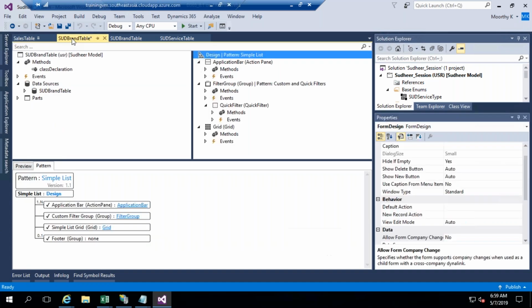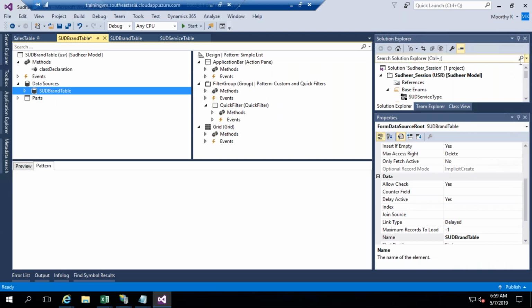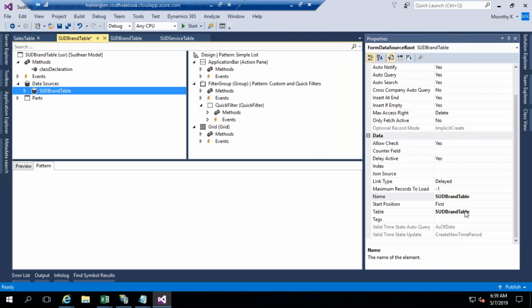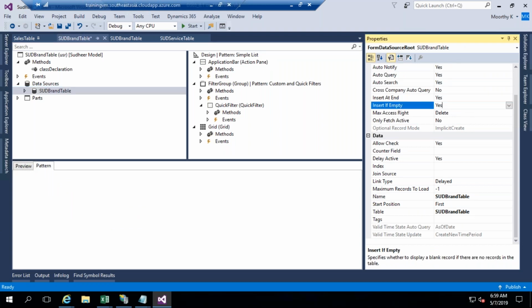In a normal select statement you write in SQL, you will have a lot of joins, right? Inner join, outer join, you keep doing it, right? The same kind of thing we can do here. Fine. So then what I will do is I'll add the brand table as a data source. Okay. So I verified a few properties and I want to speak about one of the properties here, insert if empty. If you make this property insert if empty, and the form is empty, it will create a new record and show it to you. Sometimes it isn't required, so I'll just make this property no. And apart from that, it's fine.